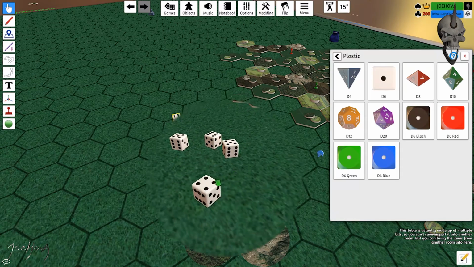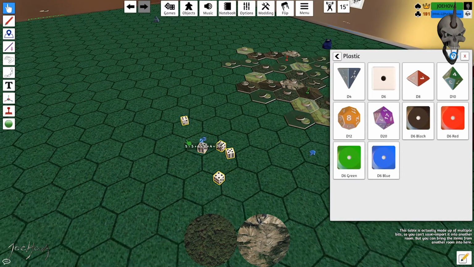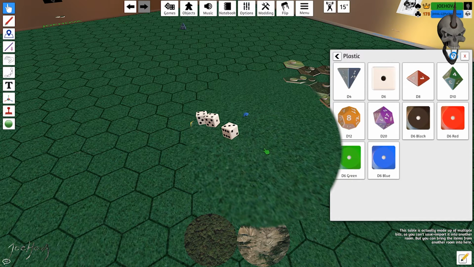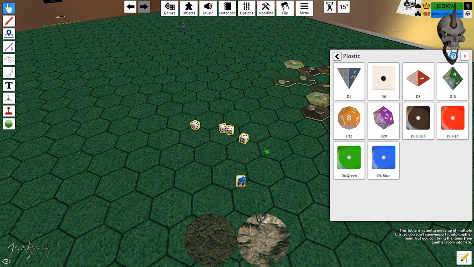God, this map would be sucking to move on. 1 and 2 are 1. 3 and 4 are 2. 5 and 6 are 3. So it doesn't get that high. So this would be a 1, this would be a 2, 2, 3. Okay, I like that idea.